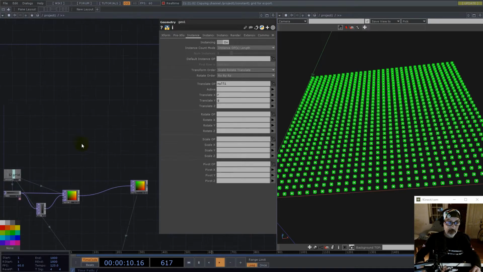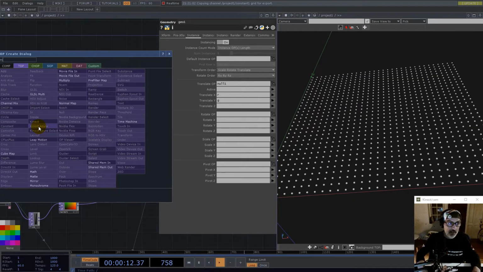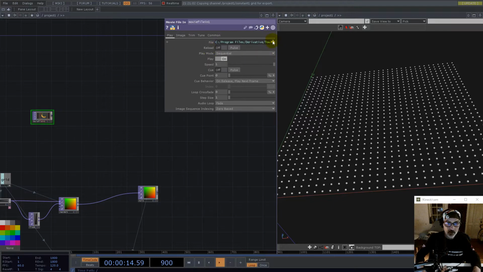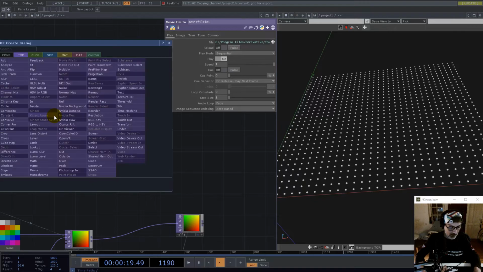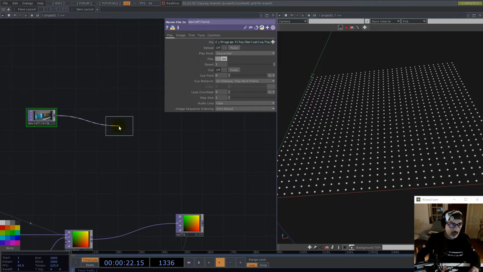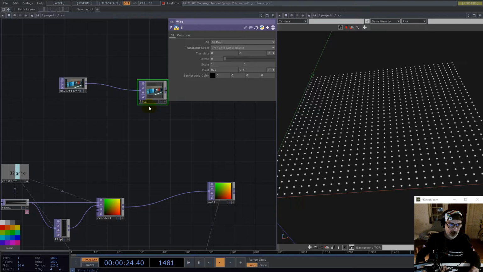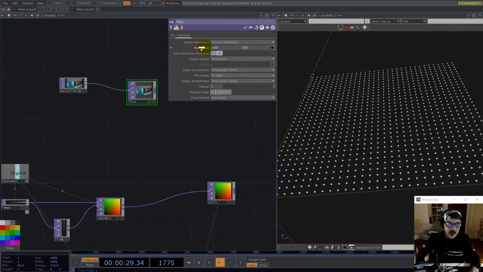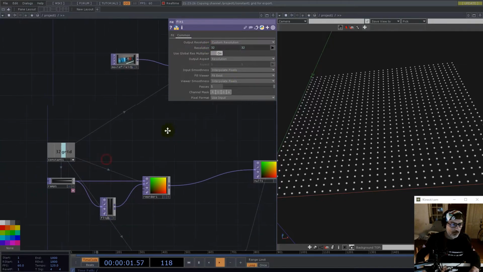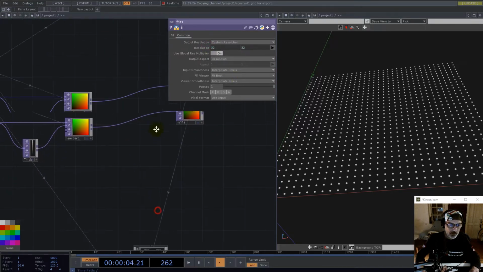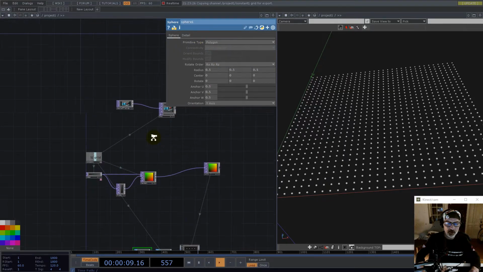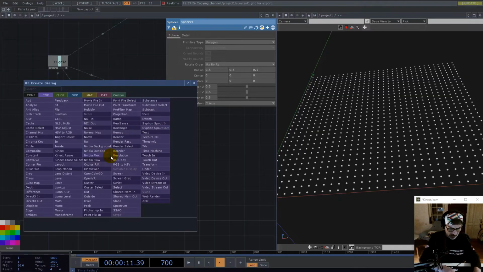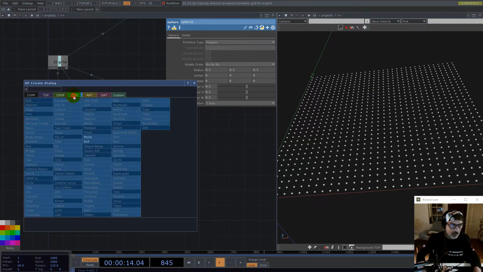Now, if I use an image, so let's go with an image, this one, and we need the fit. Okay, and yeah, let's go with 32 by 32. Let me go on polygon for the spheres, or we can easily go with the box instead.